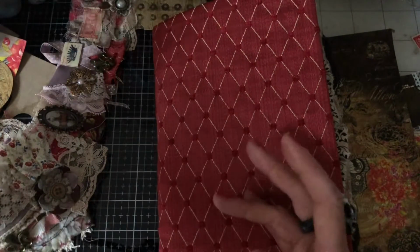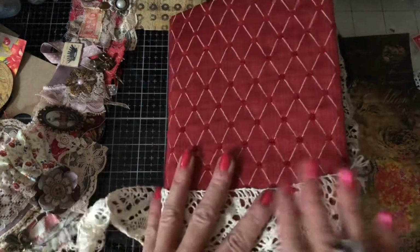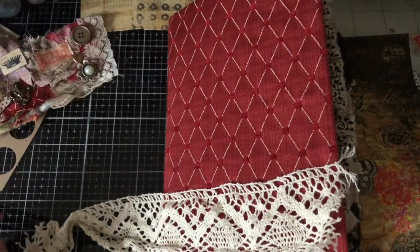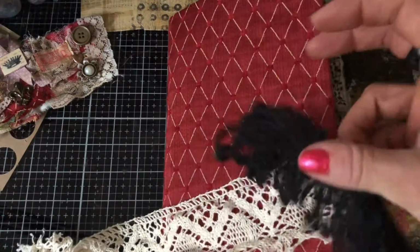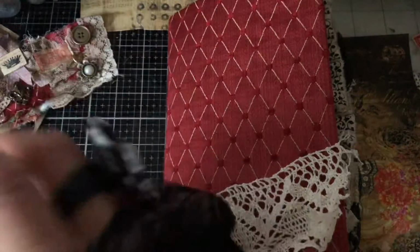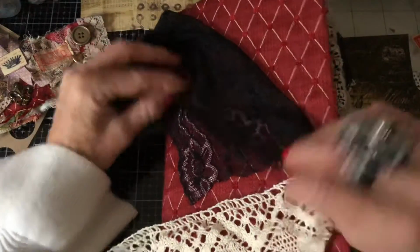And I really like to do these quite heavily embellished covers, and just layer up lots of lace and bits and pieces. So I haven't really got a plan, but I'm thinking let's just go for it and see what we can conjure up, using obviously lots of the lace and things like that. So I've got a variety of black and ivory, so hopefully we can combine the two. So let's just have a look.